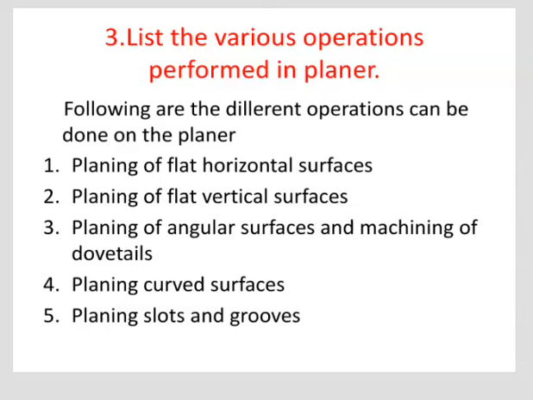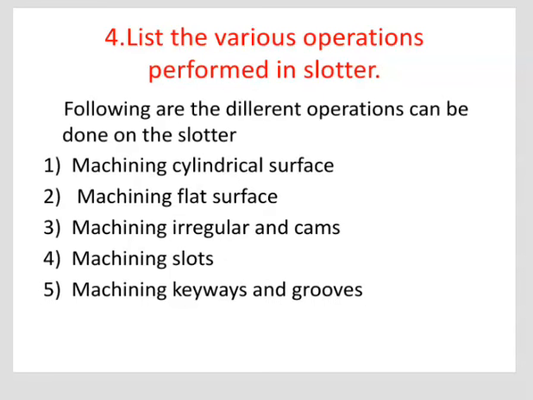The third one is: list the various operations performed on a planer. Planing of flat horizontal surfaces, vertical surfaces, then planing of angular surfaces and machining of dovetails, planing of curved surfaces, planing of slots and grooves. These operations can be performed on a planer. Then the fourth question is: list the various operations performed on a slotter. Machining of cylindrical surfaces, machining of flat surfaces, irregular end cams, machining of slots, keyways and grooves.